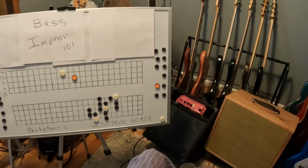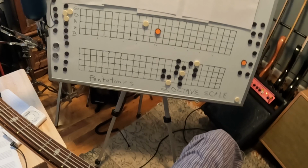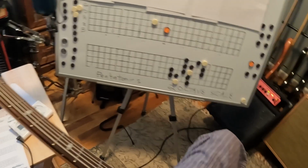All right, now we're going to do the same thing. We're going to try to feel a little pulse, a little rhythm, a little time, a little groove. And we're just going to use these 2 notes, okay? Ready, play.